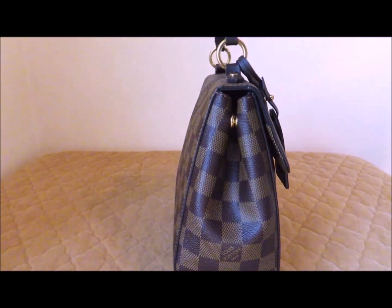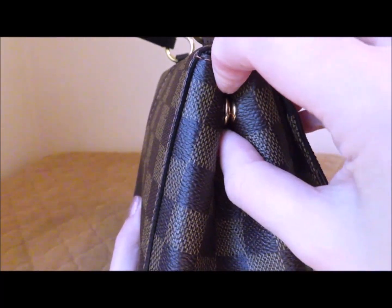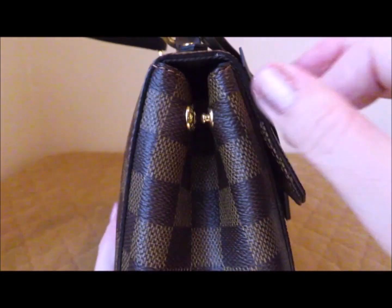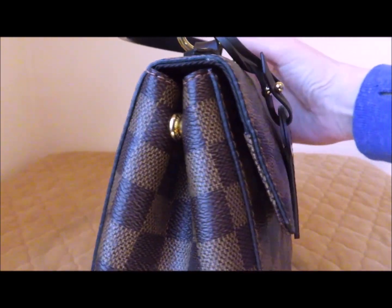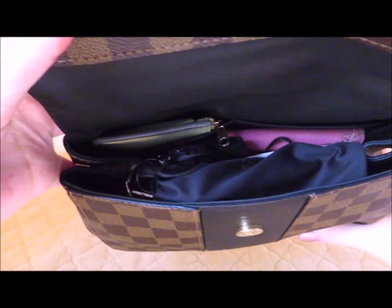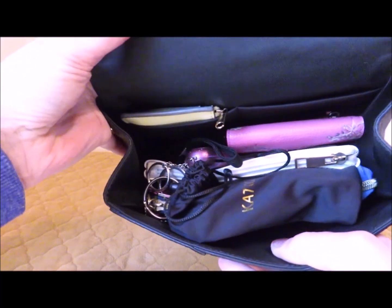And then you'll also notice on both sides you have these snap button features which allow for expandability. So you can open these up. Let me see. There we go. They open up on each side, and that gives you a little bit more room inside the bag. So let me give you an idea of how that looks. It's snapped up right now. So if I were to open the bag, it has a tight view. And if we unsnap those sides, it widens your view quite a lot.